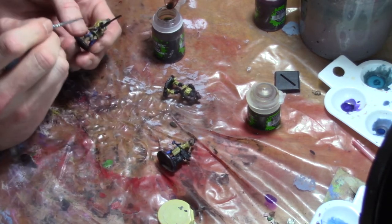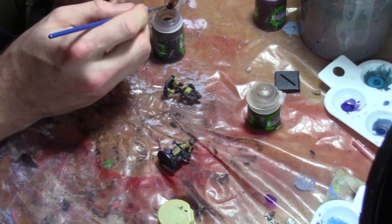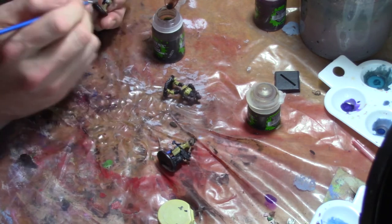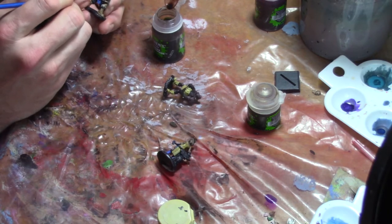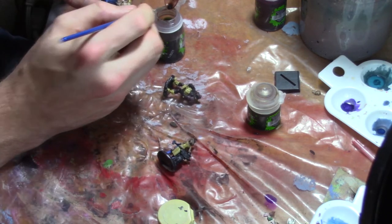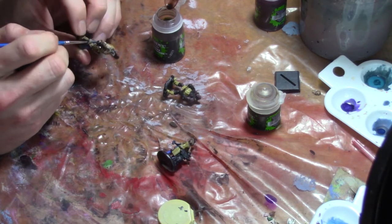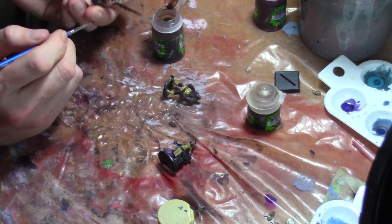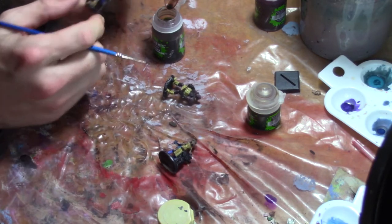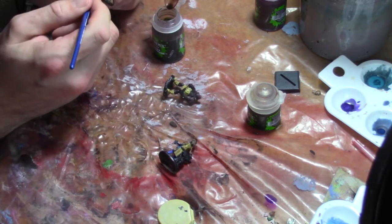But as you see, as I brush on this Agrax Earthshade, that goes from a raw leather texture to a finished leather texture and really, really sells what we're trying to do here. And honestly, that's all we're trying to do. We're trying to sell the effect. And that's what miniatures painting is. We're taking something that is not the material that we're trying to sell, and we're trying to convince the eye.